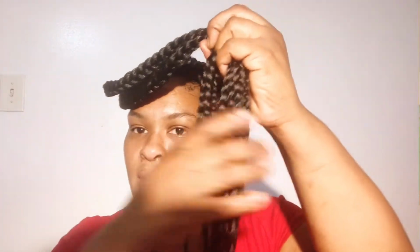Braiding them in. Yep, they're big, but yep, they're finished. I'm gonna trim the ends now with the scissors, and then I'm gonna dip the ends in hot water, and you'll see what it looks like when I'm finished. Okay, guys, so let me go ahead and trim the ends.